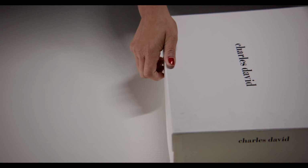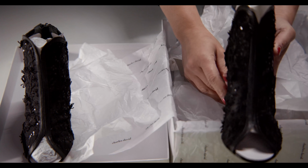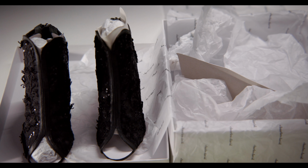There was no dust bag, however, included, nor any heel taps in the package that could have been useful for storage for the bag and for the heel tips to quickly replace this little guy if it were to go bad. Totally understandable for the price point.